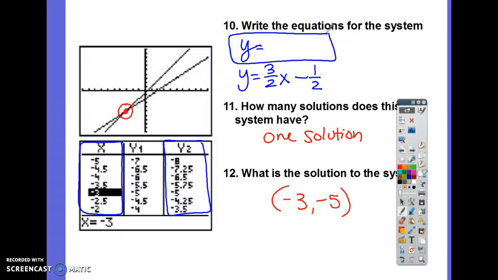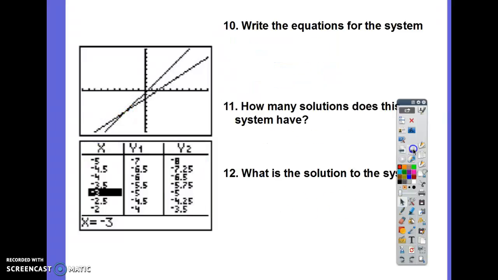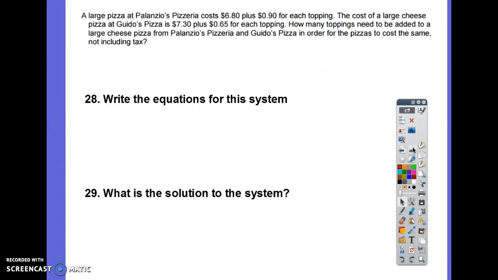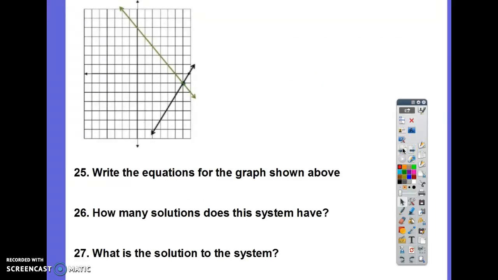Let's go to problem page 10. I'm not going to do the whole thing for you. Just know that this is your x and this is your y. Okay, and you need pretty points. You need to make 2 tables.